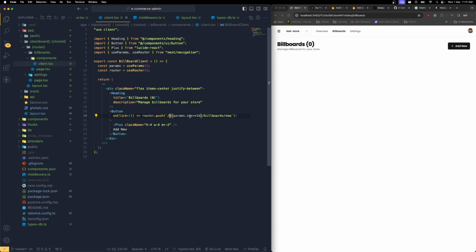Everything is perfectly fine as it's supposed to be. Store id is there, we added the slash before new. Okay, let's check it out now.